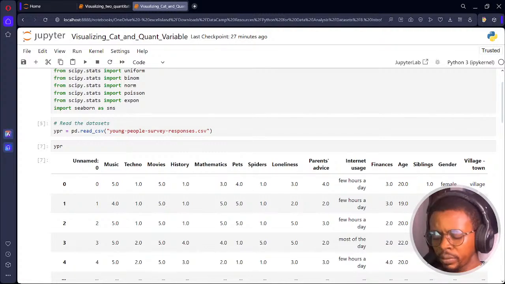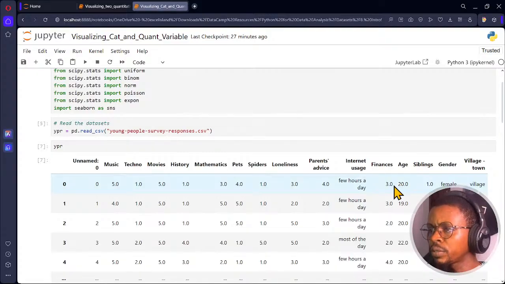Let me create a new column in my own Jupyter notebook here called age category based on this age column.